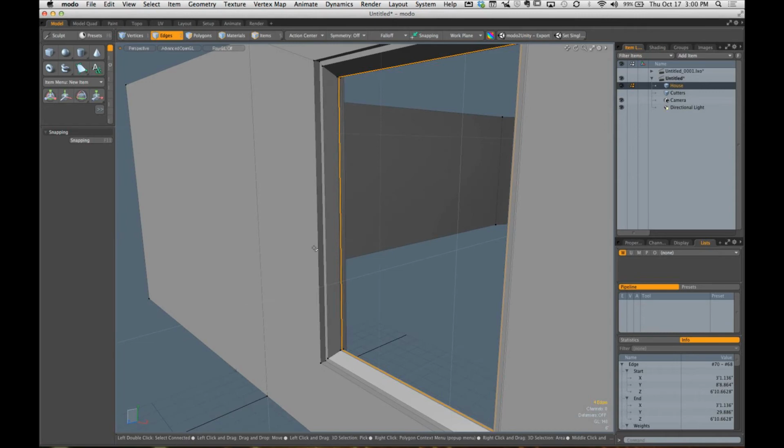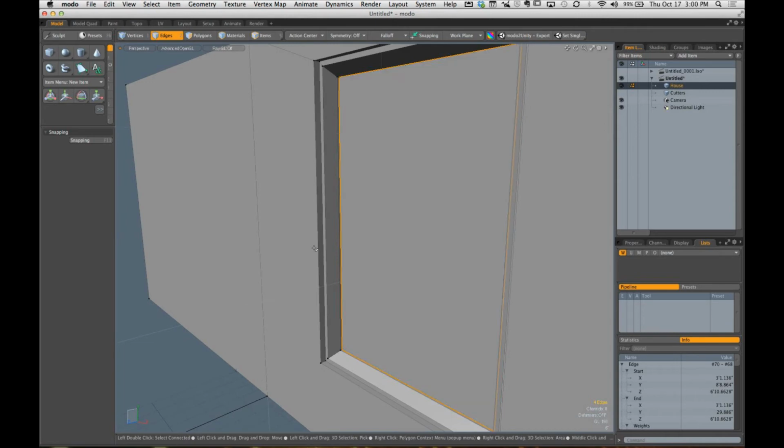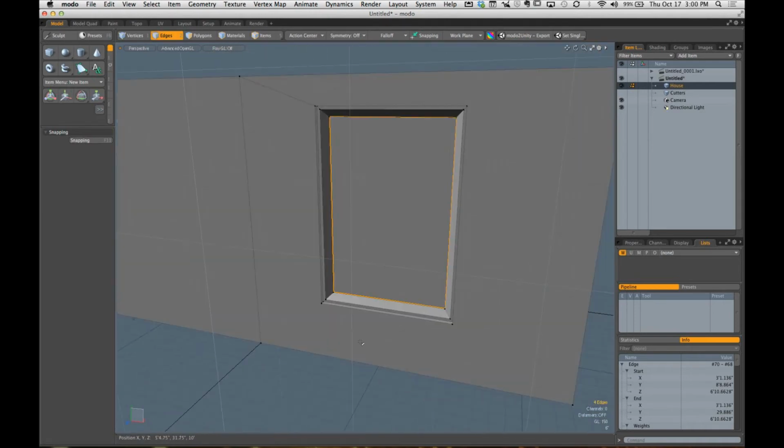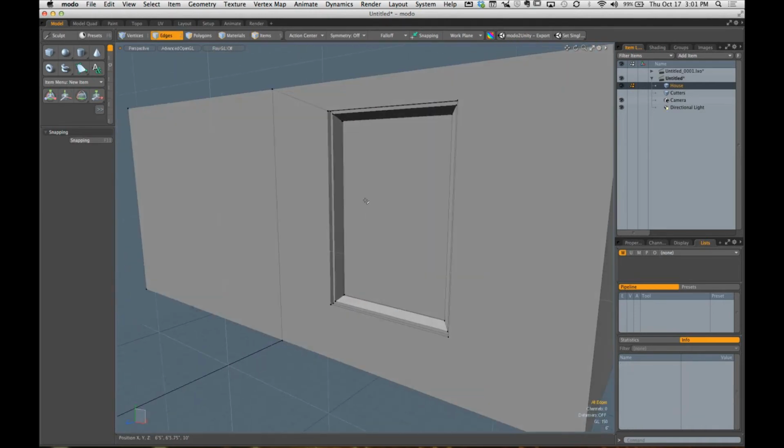With that edge loop selected, I can just hit the P key to fill that selection with a polygon. And now I have a window. Ultimately, at the end of the day, that polygon is going to get its own custom material, right? Glass material, like we've been working with the past couple of weeks. Really good. Pretty cool, huh?